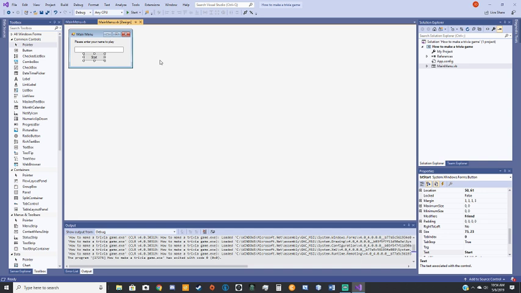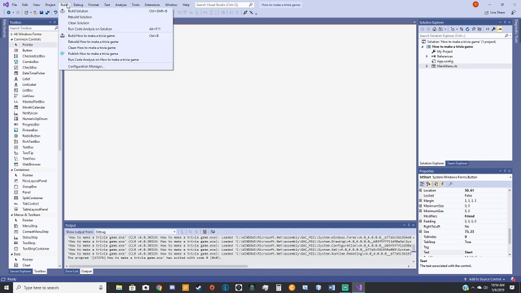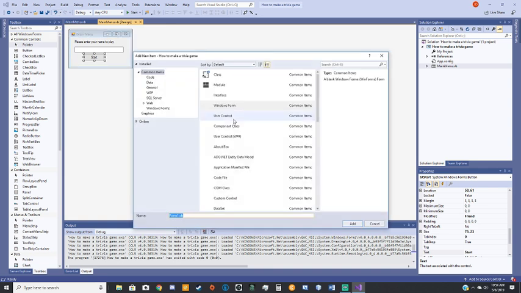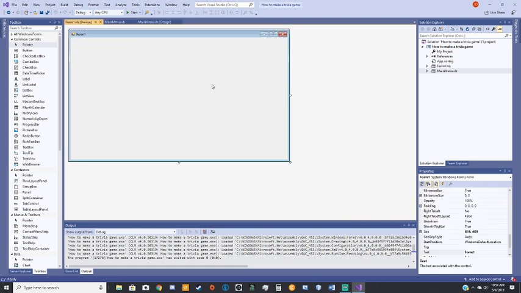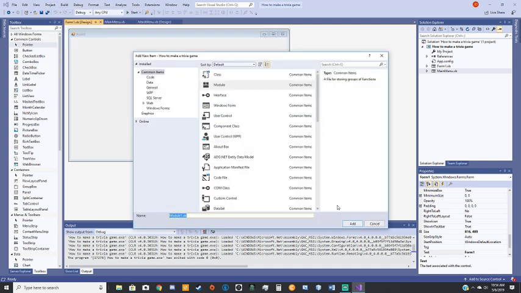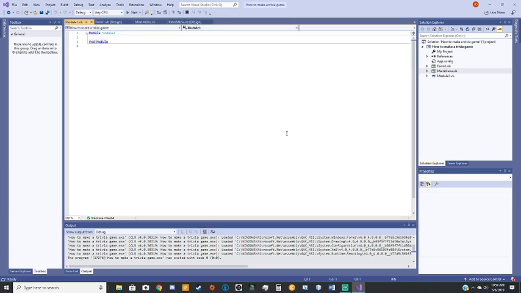Okay, so we're pretty much done with the main form here. We go to Project, Add Windows Form, and we're going to make the second part. Windows Form here. And then before I forget, we also need to add a module, and this is actually very important.